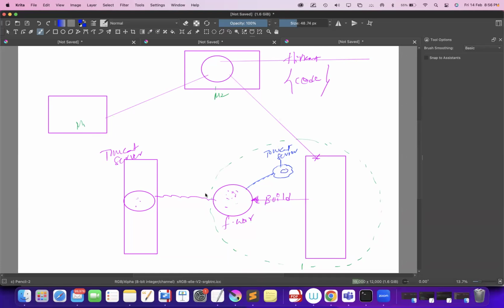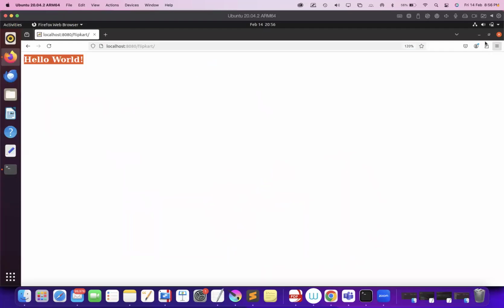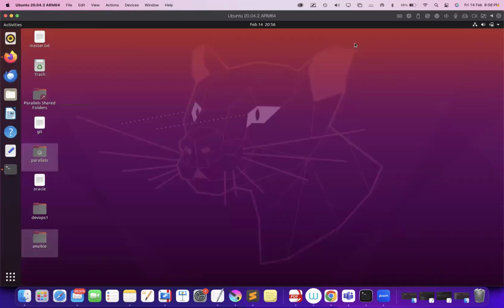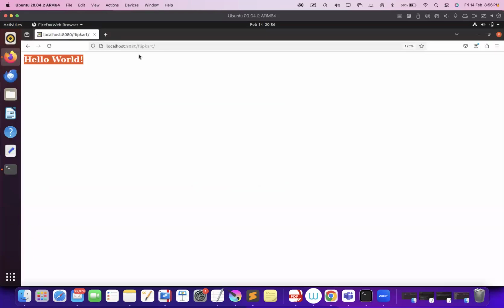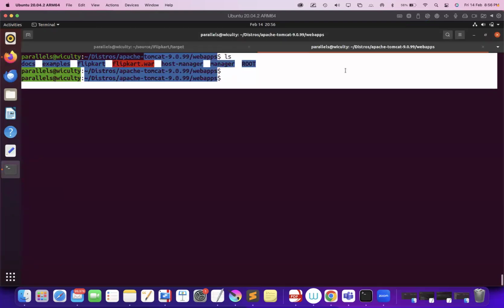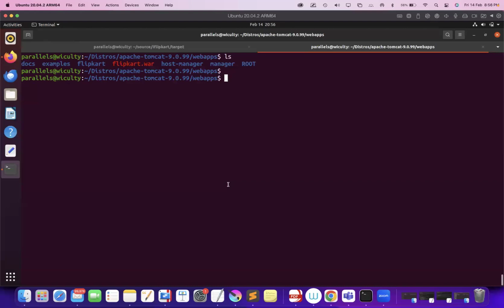You get the war file, deploy the war file into Tomcat server, and then you can execute it. But remember, you can access this application only from the Linux machine browser. This is where we have Tomcat, right? You can give the localhost or you can give the IP address.